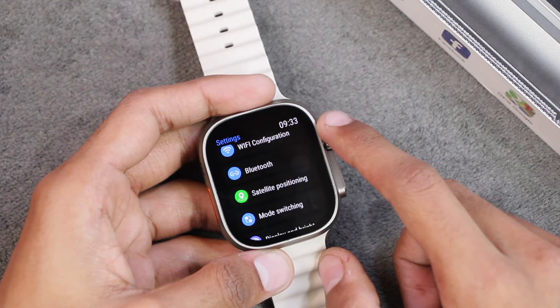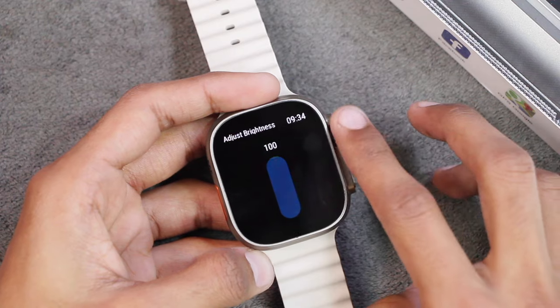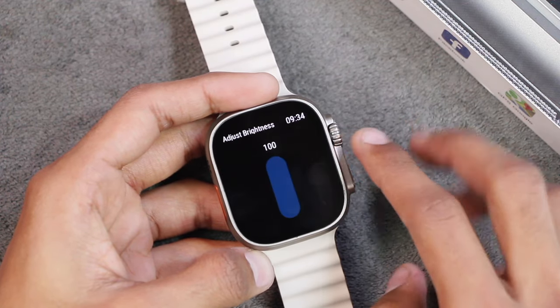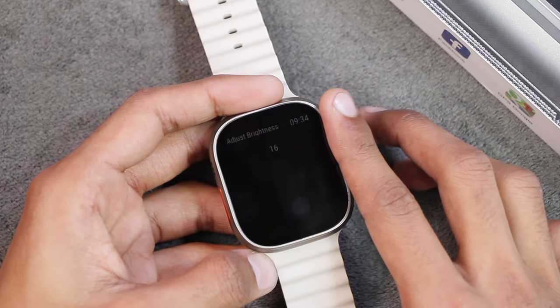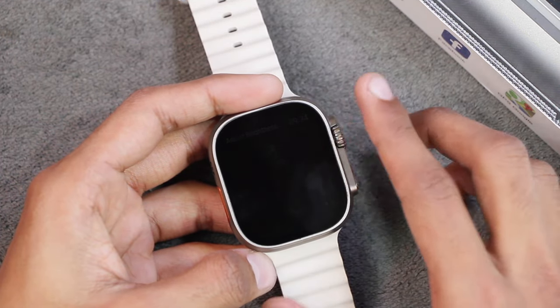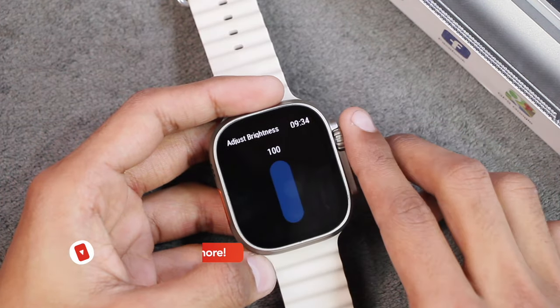Let's talk about the screen time and the screen off dial. So in the settings, we have display and brightness. First of all, the maximum brightness level value is quite good. And another thing that I really like about it is the minimum brightness value. The minimum brightness value is actually quite low, and the display won't hurt your eyes while using it late at night or in darker rooms.